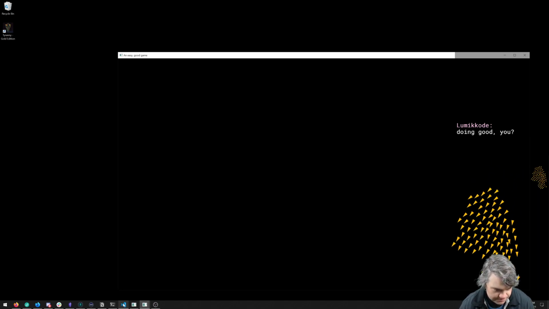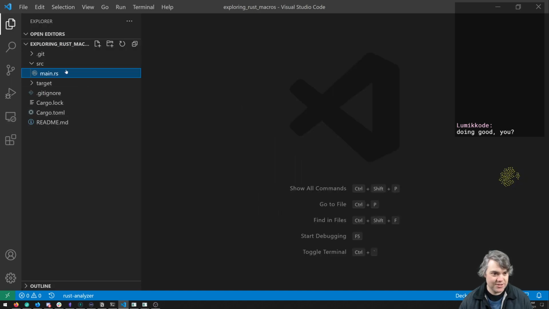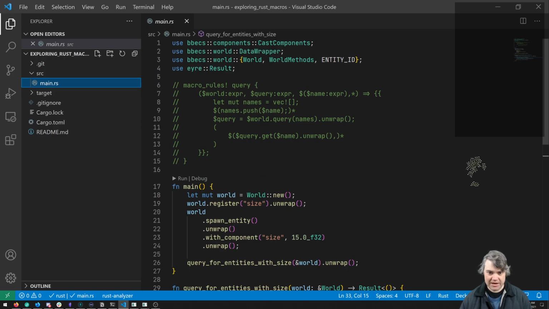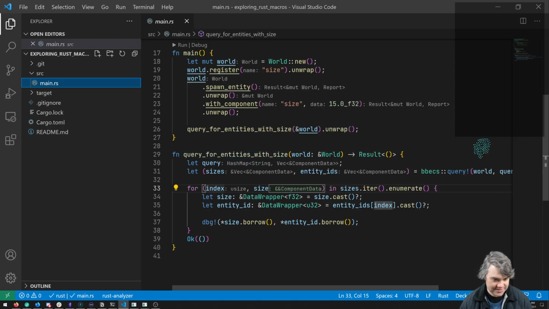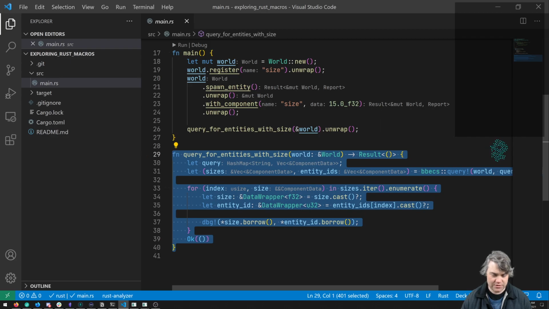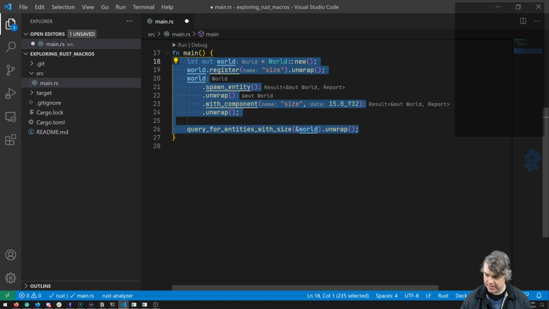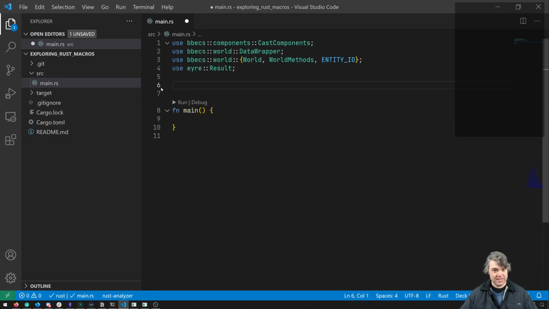All right. So, what are we doing? We're doing macros. Last time we were going over macros for doing the queries, right? Macros for queries. So we're going to move on and try some more macro stuff. If you're watching this and want to see the previous code, I have commits for those, so you can go back in time and see all the code that I was doing.